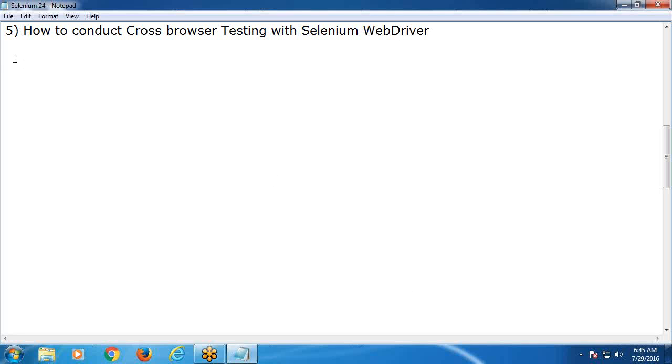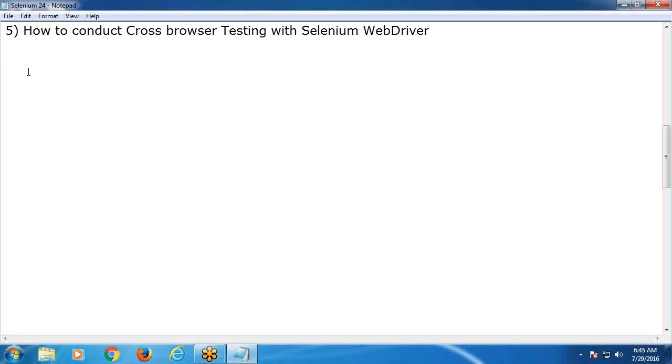Okay, now, Santosh, what is the difference? Browser driver varies from one browser to another for executing test cases. Browser driver only varies from one browser to another, remaining all same.